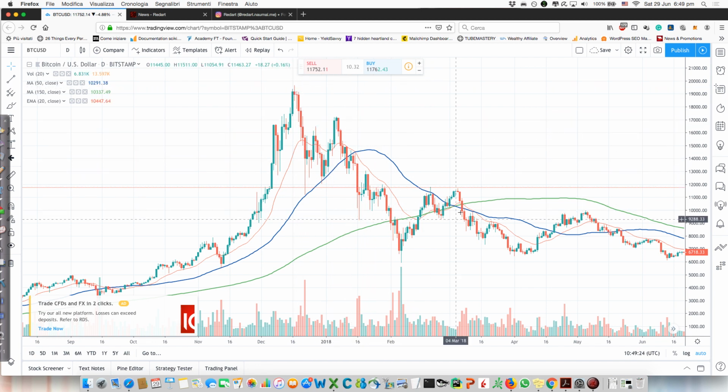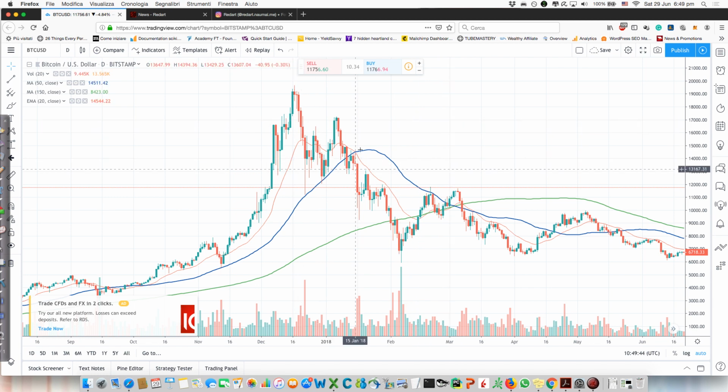And then notice that after that, the price started to make lower highs and lower lows. And then it went down and down, because usually in an uptrend you have higher highs and higher lows. Like here you see you have this low and then high, and low, high, low, high, and in a downtrend it is the opposite. You have lower highs and lower lows.